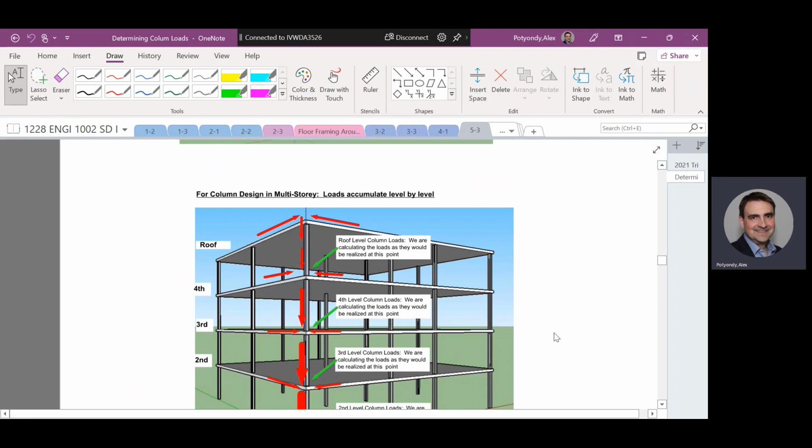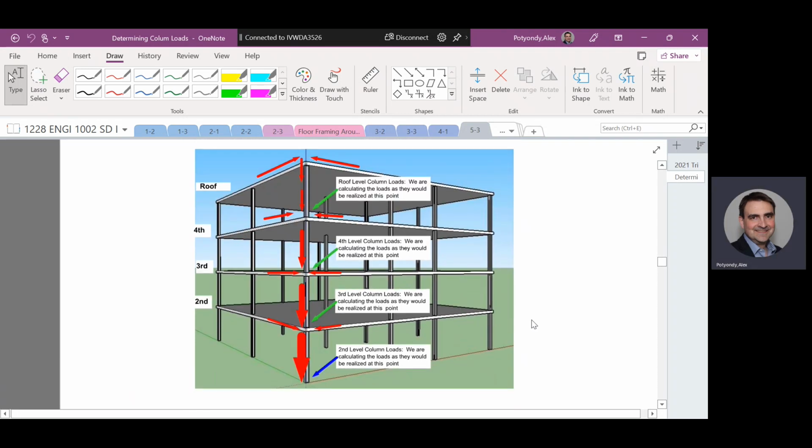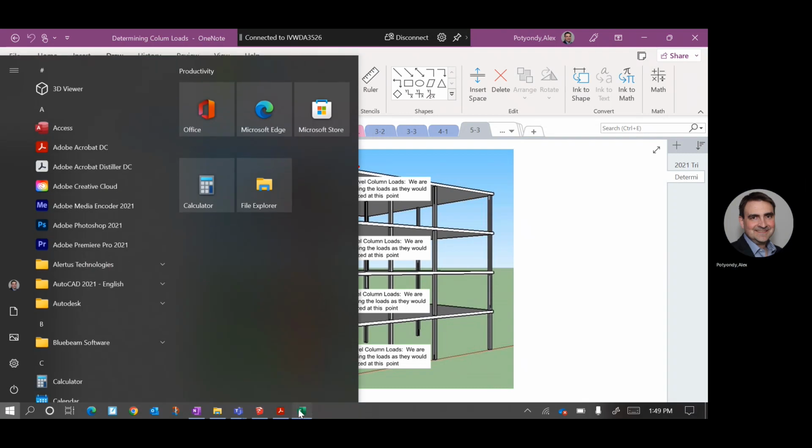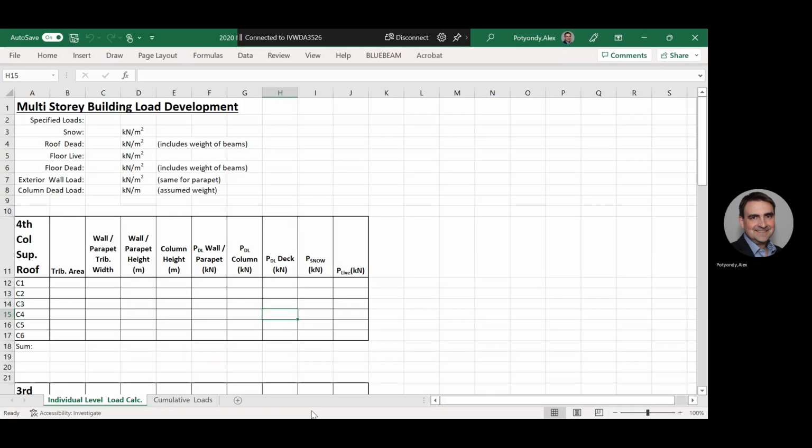Now do it for a 100-story building. Do it for each level that has 50 columns. It's a lot of calculations. You want to have that organized. You want to have it presentable, so that you can very quickly look back and find it. So this is screaming: you want to use a tool, Excel.